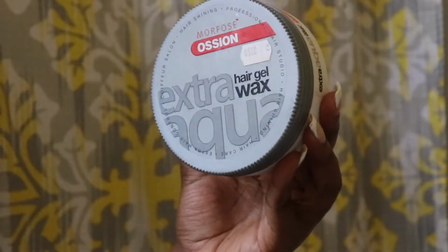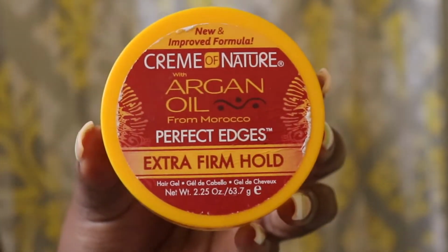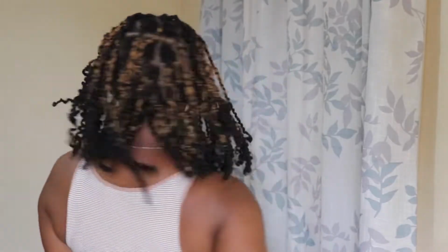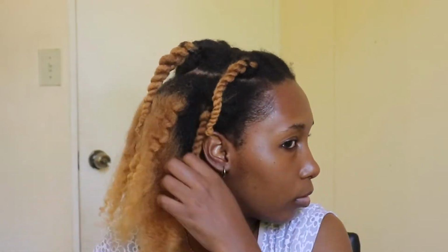Today I am going to be sharing with you how to do the short passion slash spring twists. You will see why I'm saying that in a few seconds or minutes. I'm starting off on stretched hair. I've had my hair in twists for about 2 days. I had gone in with a blow dryer, so it's a little bit straighter than just allowing my hair to air dry.